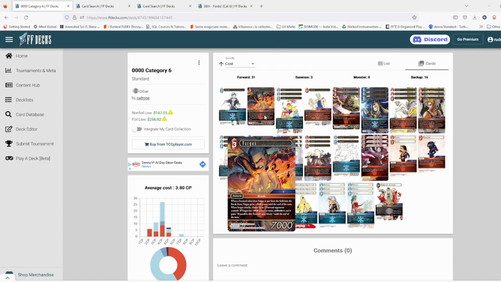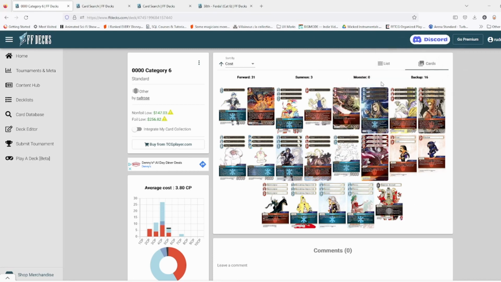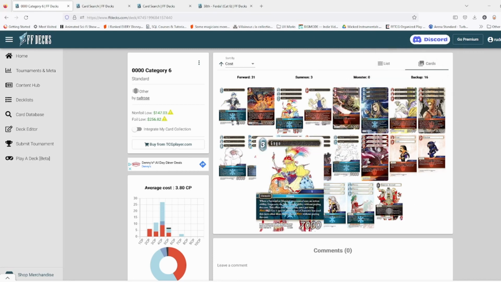So he's only one of because he's really not a main strategy. He's kind of just there if you've got nothing else to draw. But he does have some cute little synergies. GoGo is pretty obvious if you know this card. It will copy the first action ability used by a monster or forward you control. There's no monsters in the deck, so it's going to be a forward.